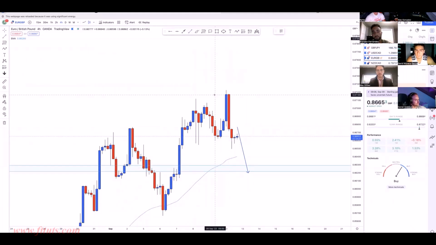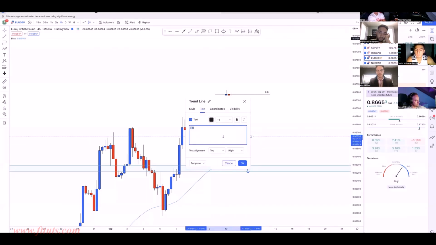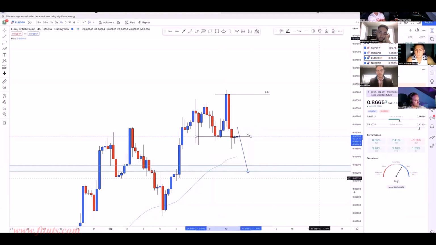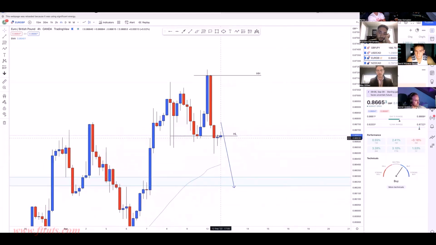So this is the higher high. Higher high. And then this over here would be the higher low, right? As you guys can see, we have clearly body closed under the higher low, right? So what do we do now? Like what should the 4-hour do now? Let's see. This is a little more advanced as well, but I just want to know what would it do now?